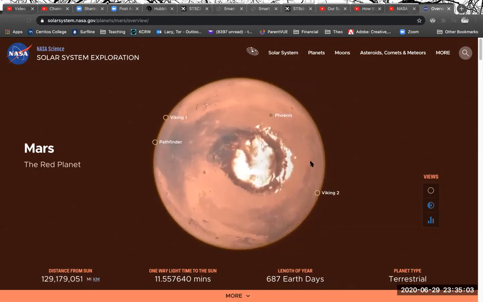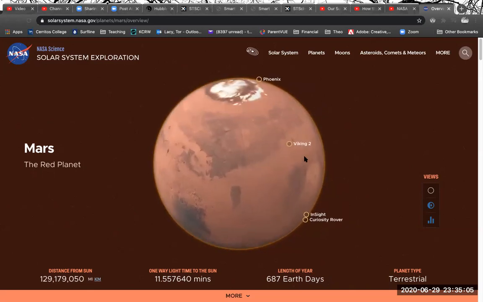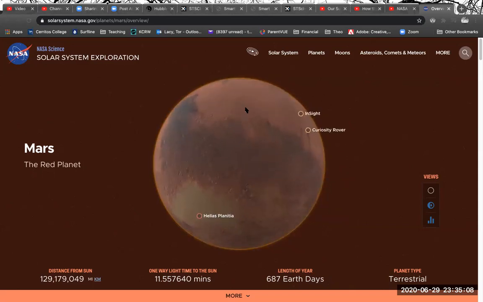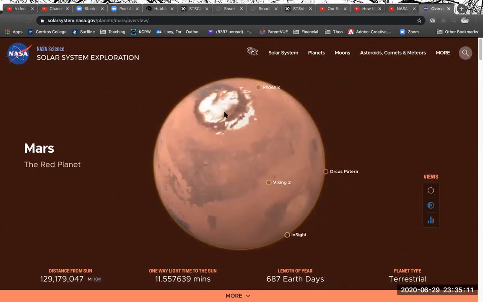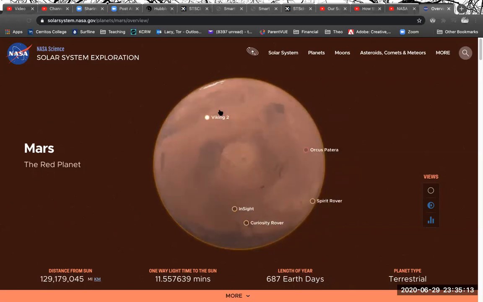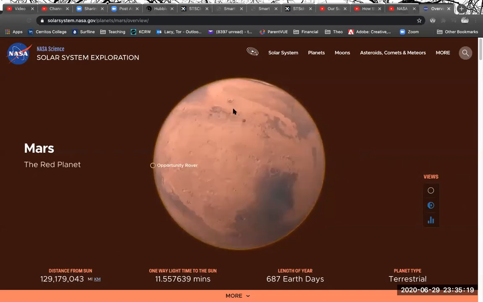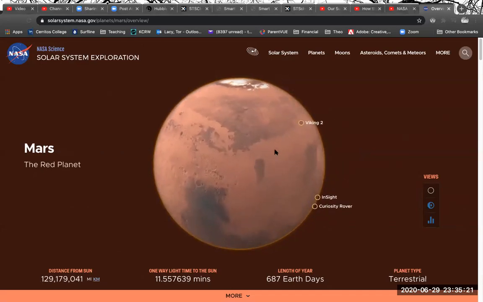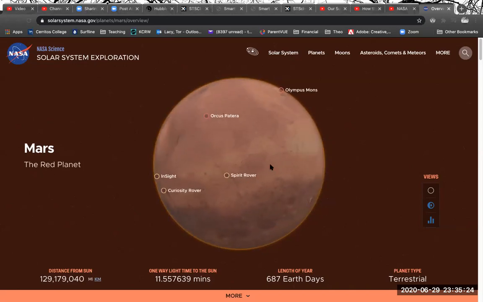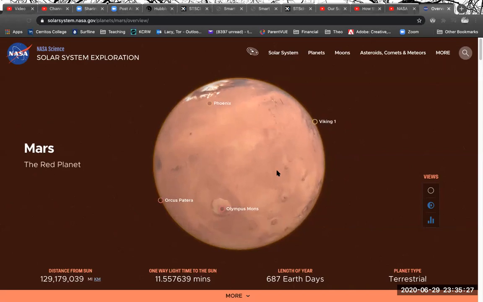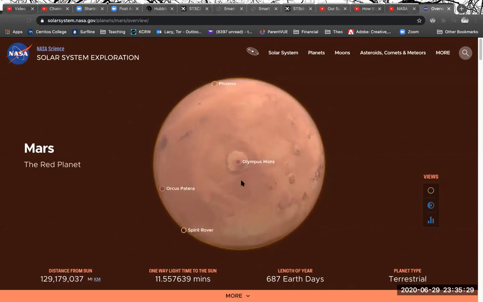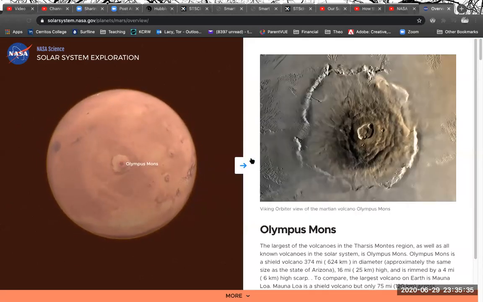This is Mars with its red color. It has ice caps at the pole. Let's see here. Let me get this correct. Yeah, so this is the North Pole there with the ice cap. Mars also has the largest volcano in the solar system, Olympus Mons. I'm going to talk about that in just a moment. Why don't I go back to the lecture and I'll do that now.